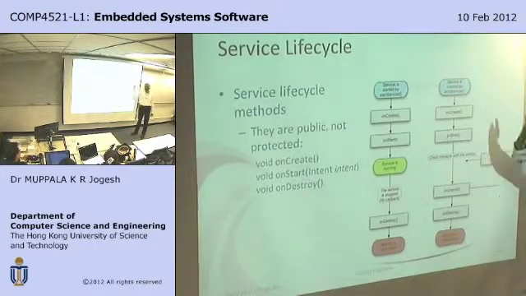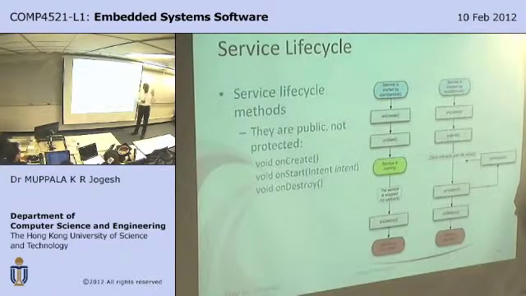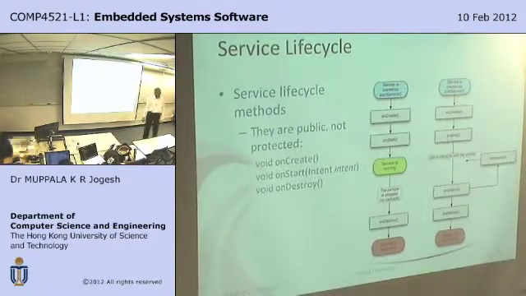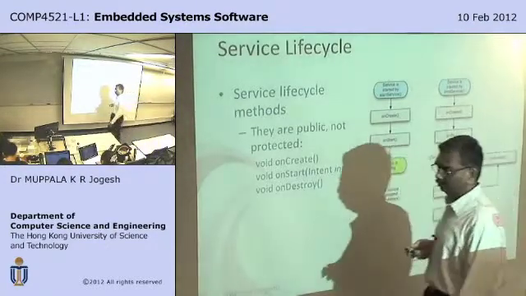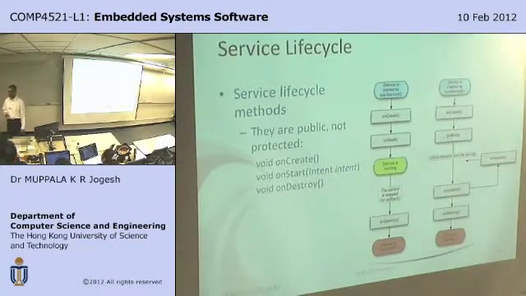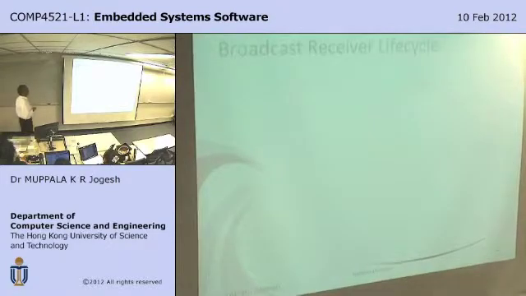So you would have, for example, a background downloader service running in the background, and then a foreground activity may frequently issue requests to the service in the background. In that case, you will be doing a rebind and so on. We'll come back to some of these in later parts of the course. And then again, onDestroy is called to shut down the service. So the service's lifecycle is simpler, as you notice. Okay, because its job is a very well specified job. It does something specifically for your purpose.